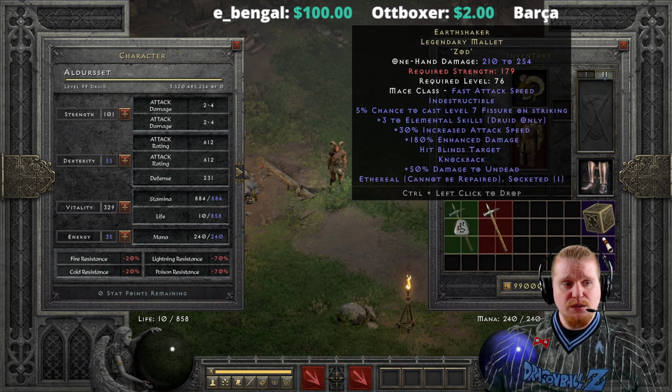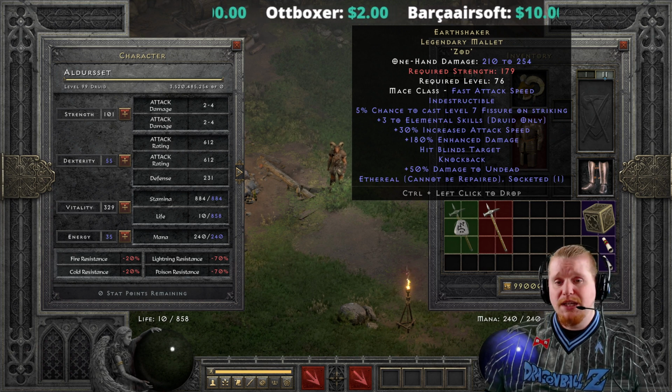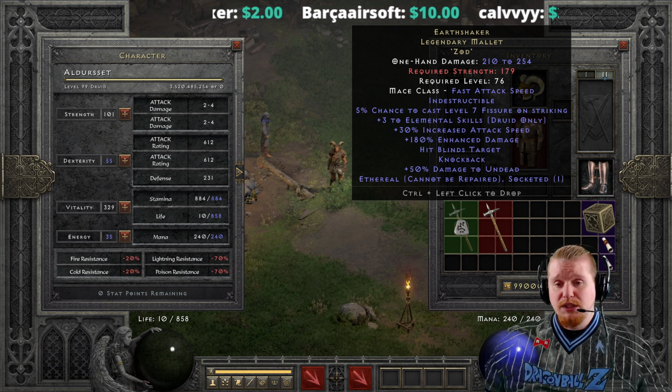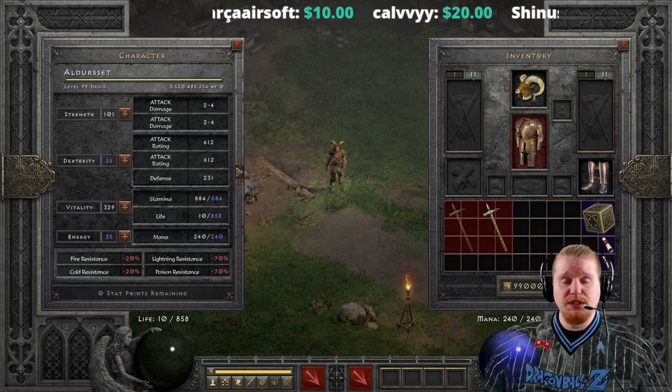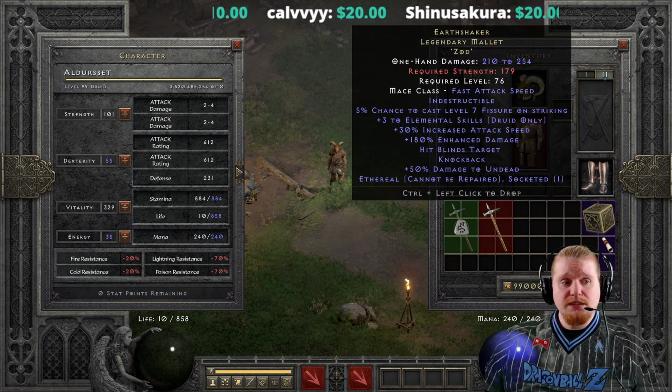Especially some of these items that are level 30 that don't drop until you're level 60. It doesn't really make any sense to have an item with a level requirement of 30 that would be really good for a level 30 character, but then the first monster that drops it is in that area when you're level 65. It's kind of dumb.